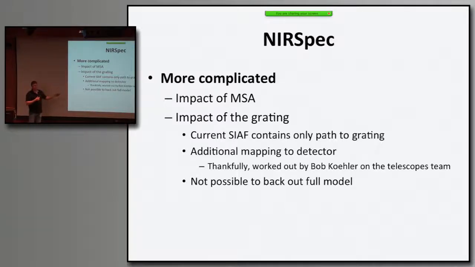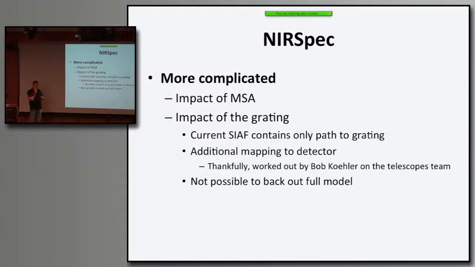Well, it's going to be hard to back out the full model of NIRSpec because you have this different angle here, and it's going to be very hard to figure out exactly what the mapping from here to here is when it's a nonlinear mapping from here to here as well. It's very hard to figure out what two nonlinear mappings are when they're based on each other. But that's not going to be that important because the NIRSpec people are very confident that they know the mapping from the sky to the first grating. And basically the grating to the detector is what we solve for. That's going to be a pretty straightforward thing for us to do. So there will be some iteration between their solution and our solution, but in the end it's not going to be that hard to do.